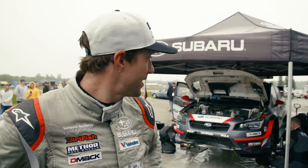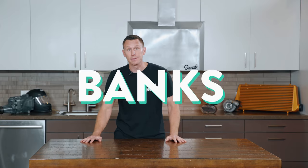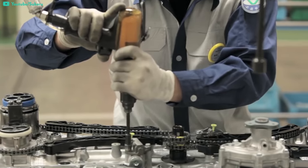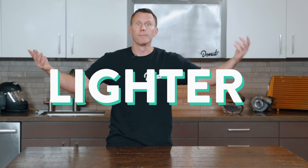Boxer engines have some flaws that other engines don't. First off, boxer engines can be a pain to fix. The wide-profile engine sits low on the chassis, and boxer engines are often more complex than other engines, requiring more parts and a better understanding to fix. Inline engines can get away with one set of overhead cams, whereas boxers need two distinct sets because of their separated cylinder banks. They've got two cylinder heads with associated head gaskets, intake and exhaust manifolds, double the number of camshafts, more complex camshaft chains or belts, and more complex cooling. So to work on it, you almost always have to pull it out or jack it up. But it is lighter, so if you do have to take it out, it can be a bit easier than removing a V-style or inline engine.